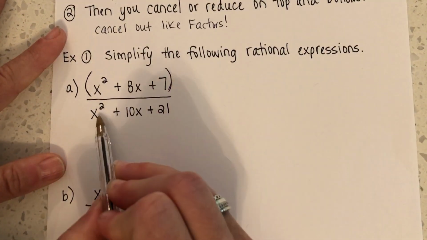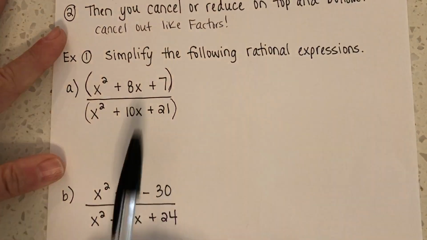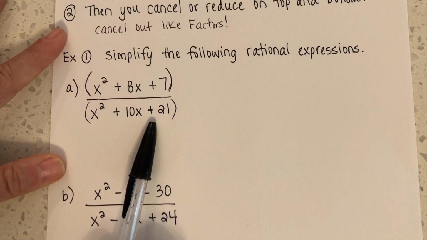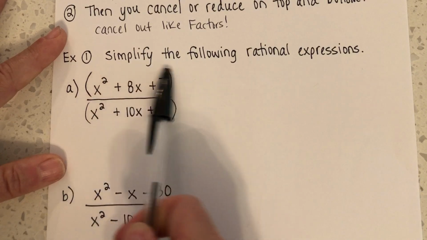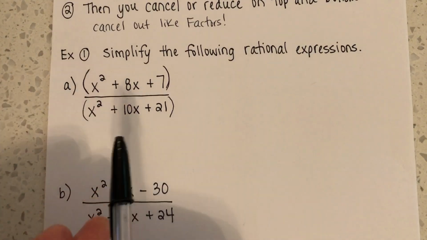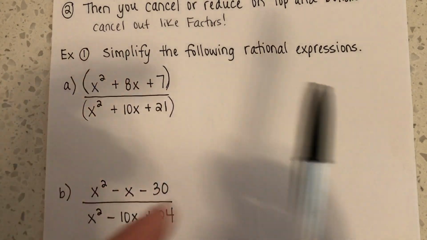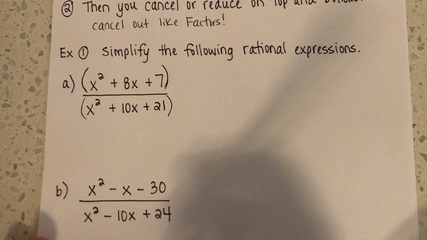Then you're dividing it by, look at all this adding and subtracting. All of that adding is keeping this together as one package. So an x squared plus 10x plus 21 could only cancel or reduce with another x squared plus 10x plus 21 on top. All of this adding and subtracting right now is bad for us. So what we need to do is try and get things attached by multiplication. We're going to look to factor the top and factor the bottom.